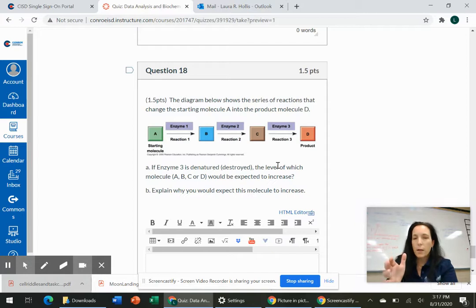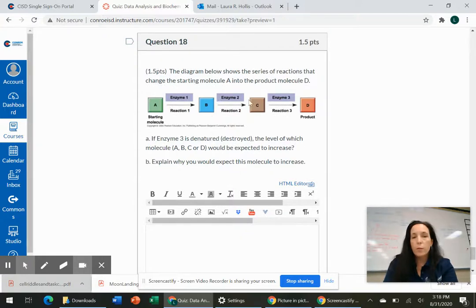That's what I used in class to explain it. It's constantly moving like a traffic signal. But if you blocked off the traffic signal or you turn the power off, you would still be making a whole lot of C. None of D would be made. So you would expect C to increase because the reaction, now the new product is C, and you're getting a whole lot of that product over and over and over again.